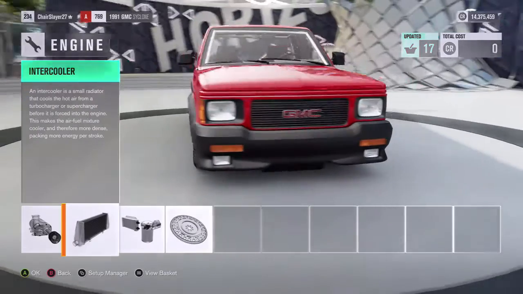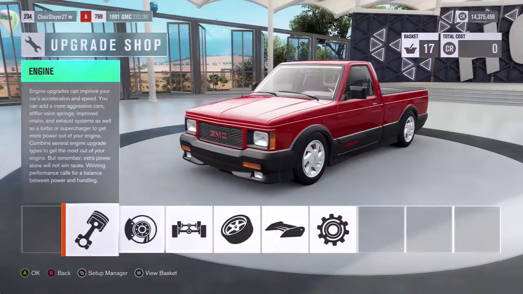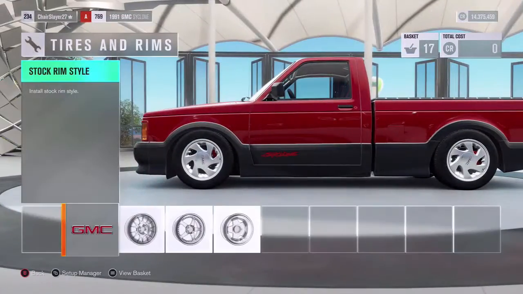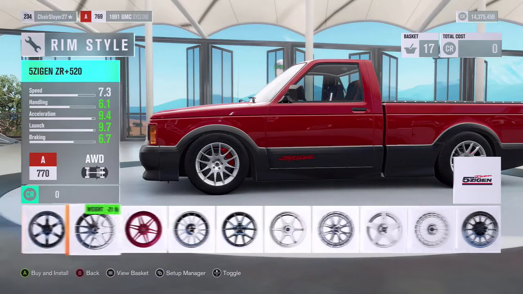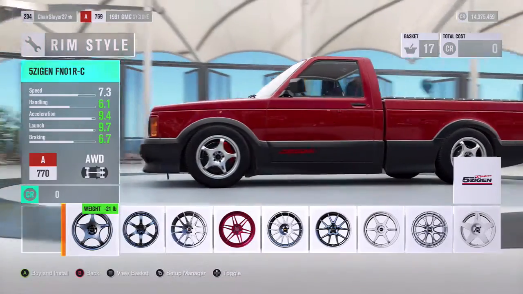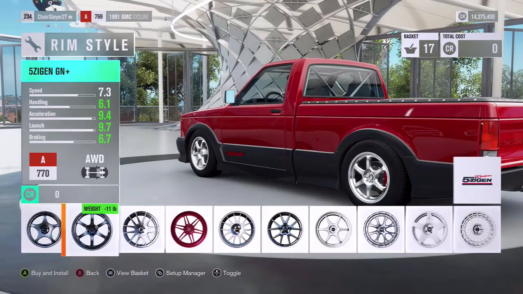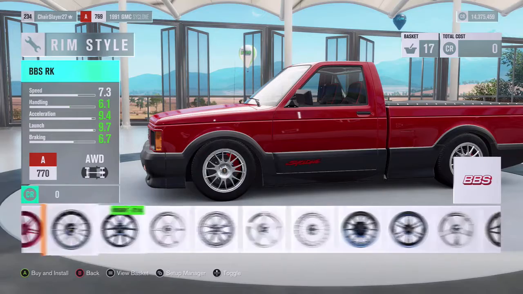Yeah, 661 horsepower, I think that's going to be okay. And we're going to try and see if we can go find some cooler wheels for this car. I don't know if there's going to be anything that actually suits it. Actually, those wouldn't look too bad if they were black, now that I look at it. But we're going to keep looking anyway. Yeah, that's what I'm talking about.